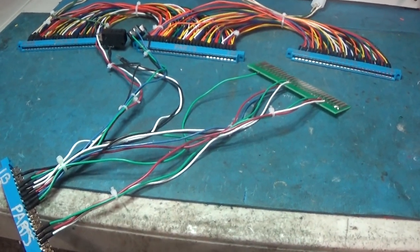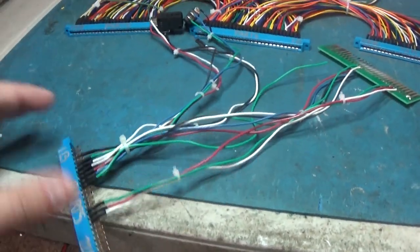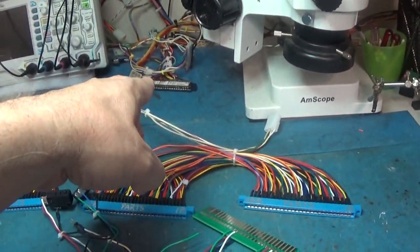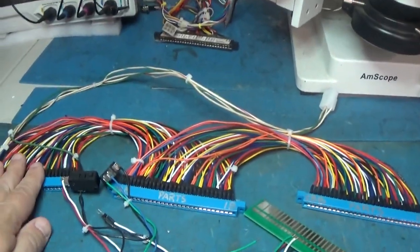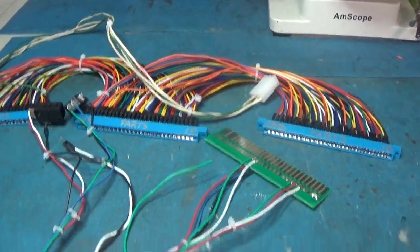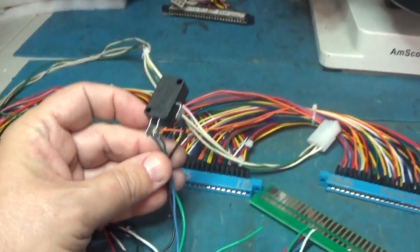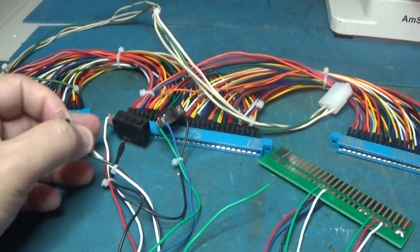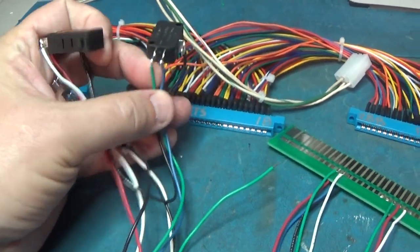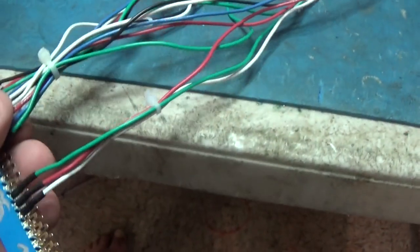All right, well, I think we are done with our harness. This plugs into the I/O board, and this interfaces to my connector here. And this interfaces the three boards together. Power right here. And I got coin and service switch. They use both normally open and normally closed on those, so I wired those up. You see coin. This one says service.